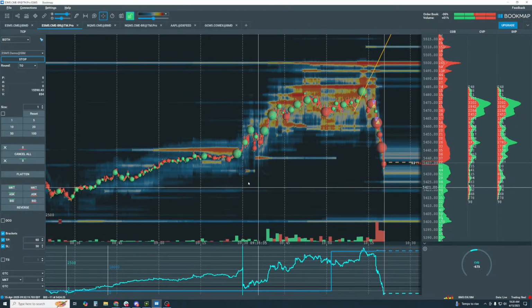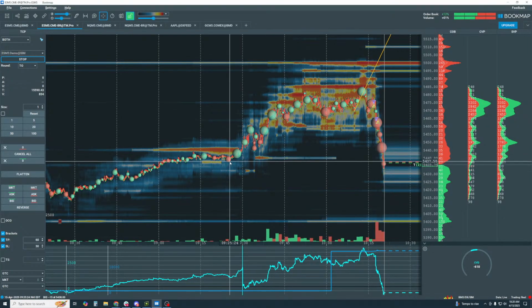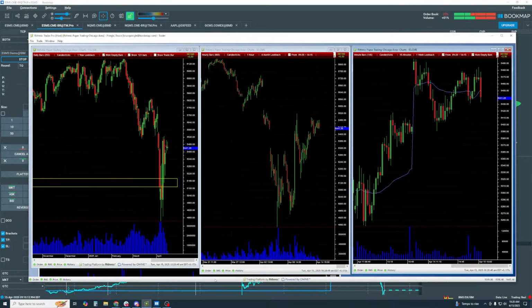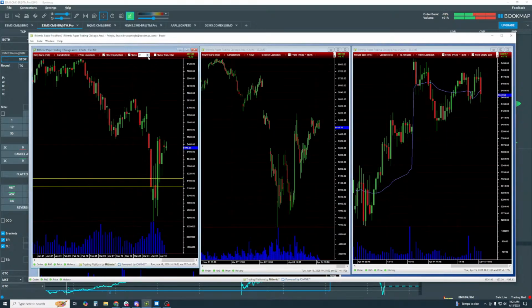Okay, so we're down below the cash open. Now let's take a deep breath and a step back and take a look. What's going on in our candlestick chart? Let's start with the daily. You can see kind of spinning tops in here the last couple of days. Not much really going on here. We are below the selling that came in on April 10th.